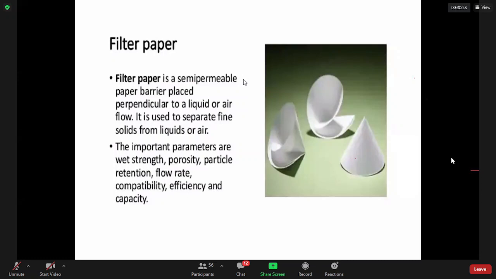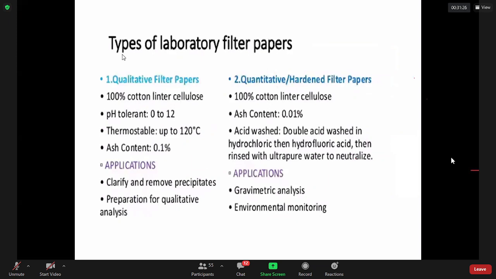I presume that most of you know what a filter paper is, but obviously we have different types of filter papers. We have those which have bigger pores, and those which have smaller pores. So it is always important to know the size of particles that you may need. Now we have the different types of laboratory filter papers. Those ones you'll be able to get them.